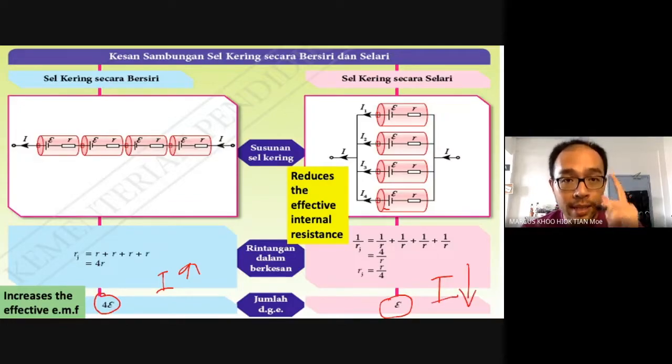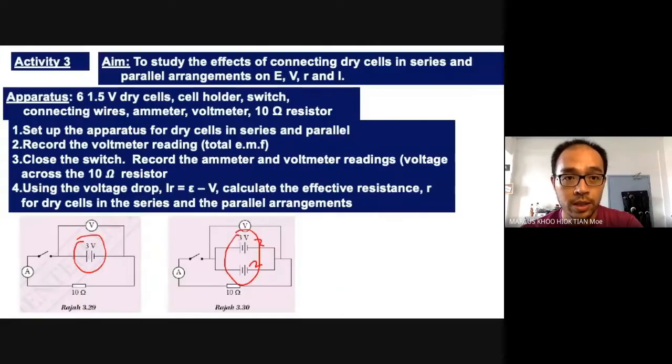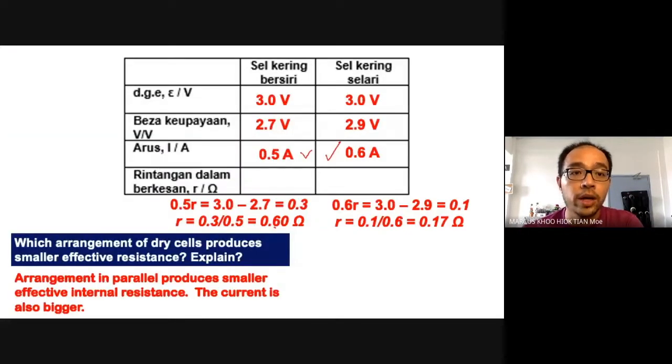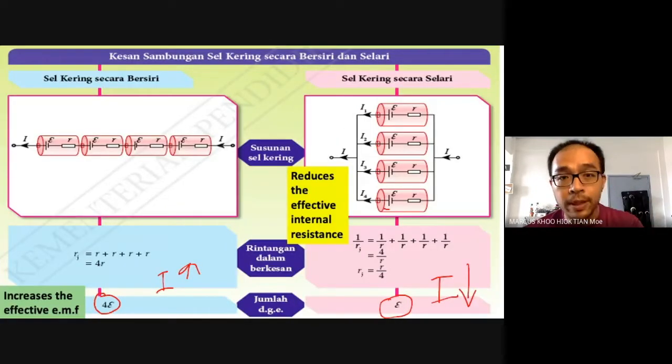So there's a slight difference between this situation and the situation we saw just now over here. In these two situations, the amount of EMF is the same. So we can see that if the voltage from the two batteries is the same, then only the internal resistance will affect the current flow, how much current comes out of the battery. But in this particular diagram, you will find that the EMF is different.